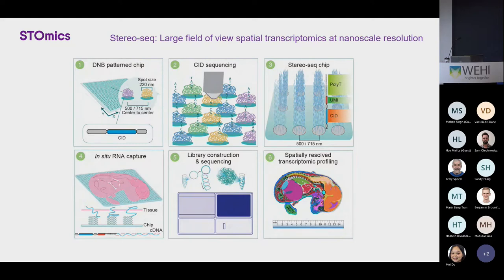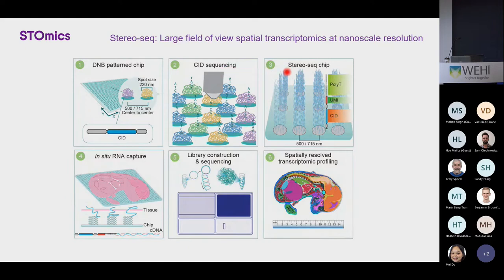We took that large capture area of a sequencing chip, and we repurposed it for doing spatial biology. We generated the DNA nanoballs on this chip instead with a 25 random base DNA barcode, which we call CID, or coordinate ID. Through rolling circle amplification, generating several hundred copies, we create the DNA nanoballs out of the CID. Each DNA nanoball, with its own specific XY coordinate, corresponds to a unique 25 base sequence. Then in step two, we sequence all the CIDs on this patterned array, and we store the sequencing data as a separate file called a mask file. This mask file is basically how you match the 25 base barcodes to all the XY coordinates in space.